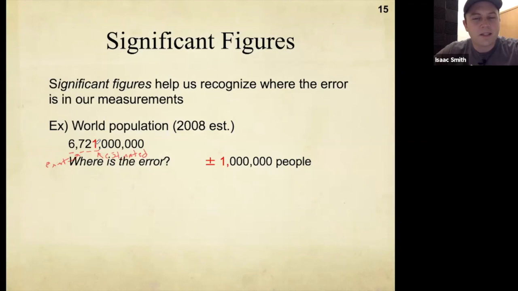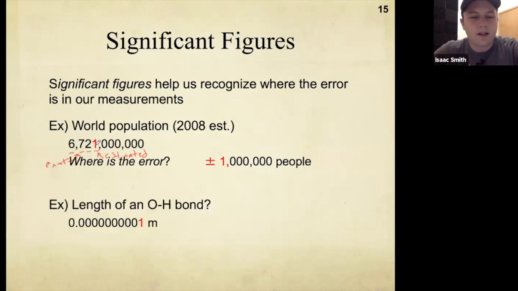That's generally where you're at with that last digit. Technically, this digit, because it's estimated, could actually be plus or minus maybe more than 1,000,000. But what's really important is just that this digit, this millions place, right? This one is estimated, okay? So we can say that this number is accurate only to the tens of millions. Any claim about, you know, a 2 or a 3 here is just an estimation on somebody's part. Okay, so then the length of an OH bond, right?